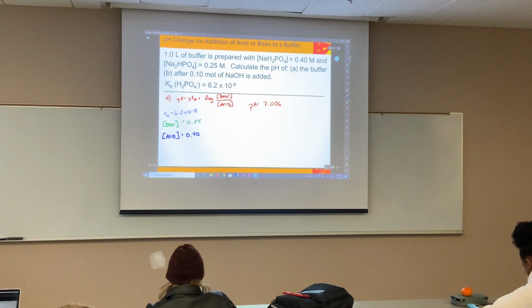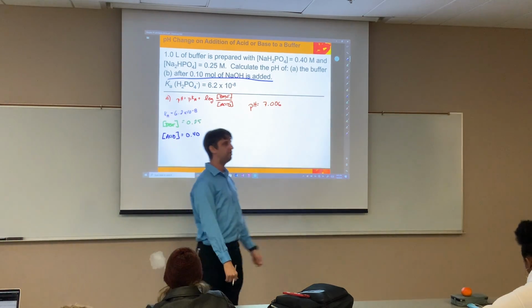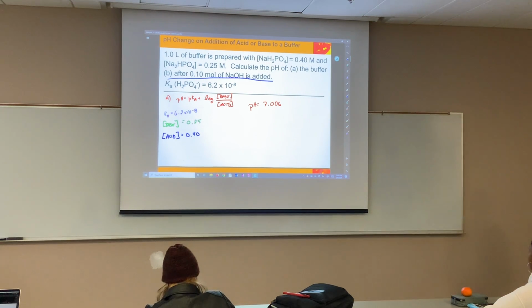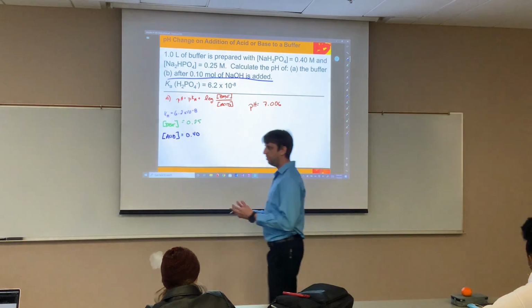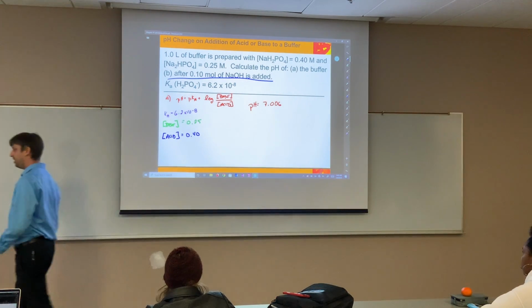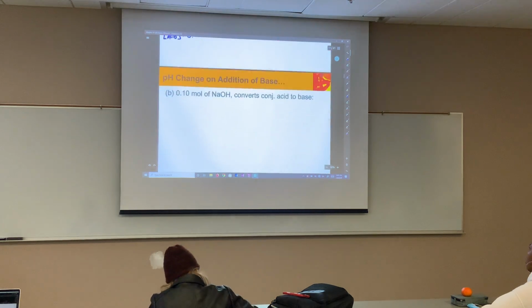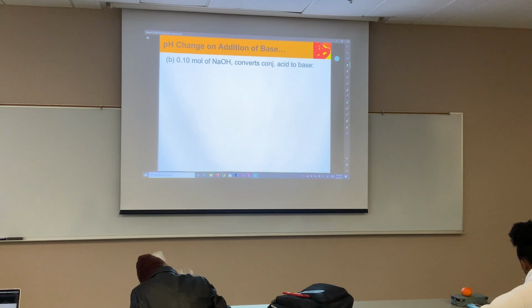So let's take a look here, right? So after that is added, so we're adding sodium hydroxide. We're adding base, okay? So it's gonna react with the acid part of this. So what we need to do is set up a table that can tell us about how things are coming together, right?